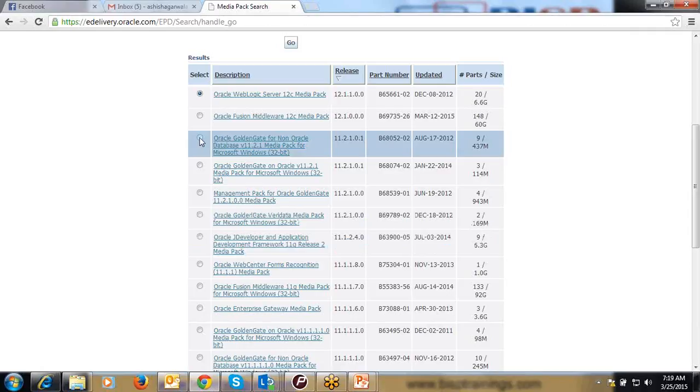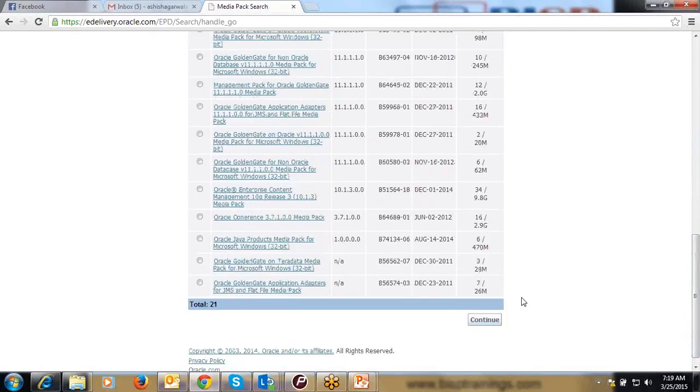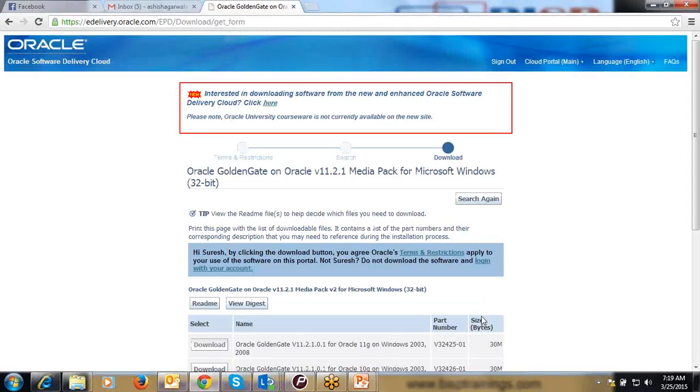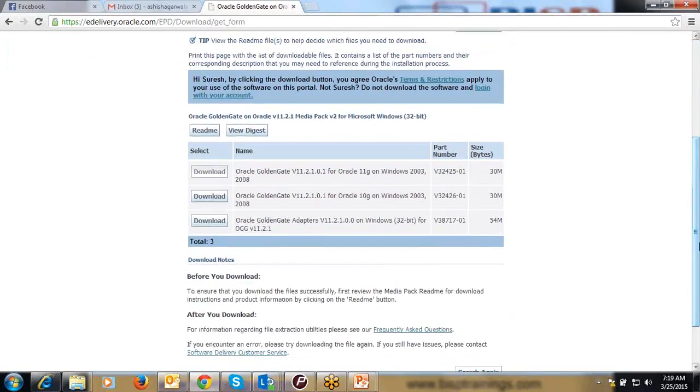If you are downloading the binaries for Oracle, choose Oracle. So it is Oracle Goldengate on Oracle version 11.2.1 media pack for Microsoft Windows. I'll select this and click on continue. Version 11.1 is also available, and version 11.2 is also available.